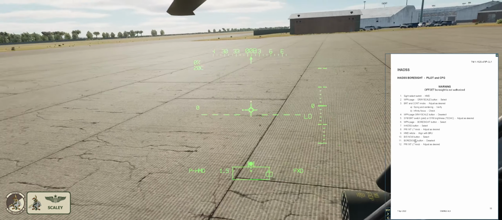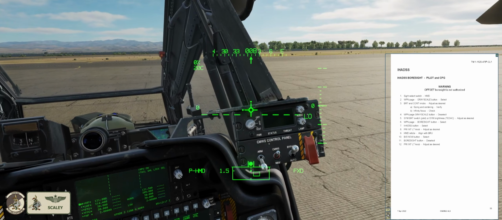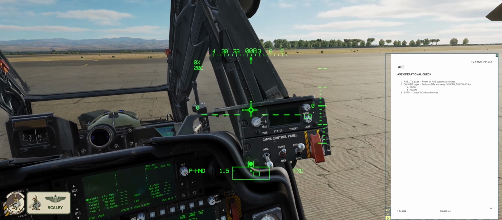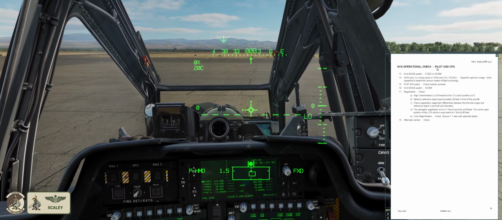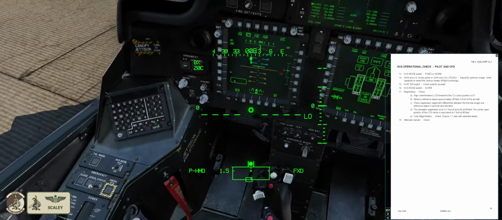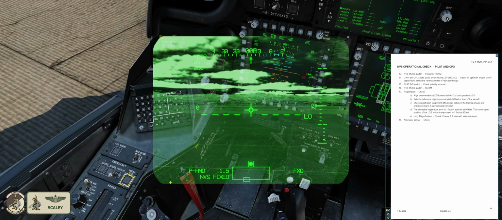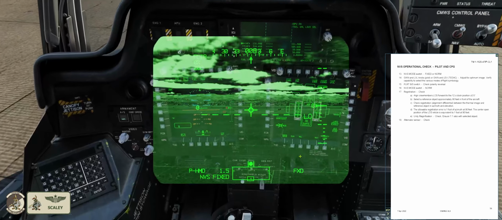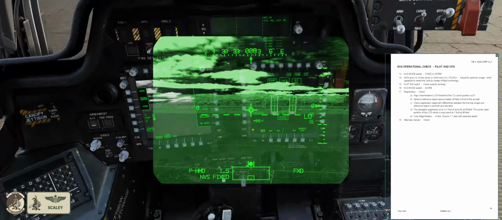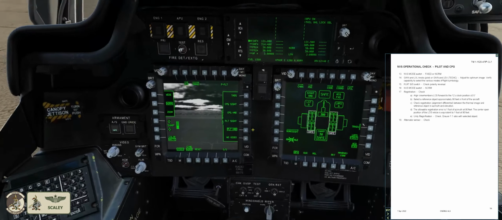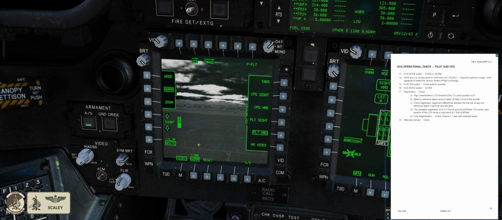And then the NVIS ops checks kind of flow, if you like, directly from there. So then you can flow straight into your PinVis checks. So we're going to put the PinVis into, just for argument's sake, fixed down here. And what I tend to do at this point as well is bring up the video page down here, because sometimes it's worth just checking out how your video looks down here as well. So we've brought that up, and what we're going to do is just level and gain on the FLIR.